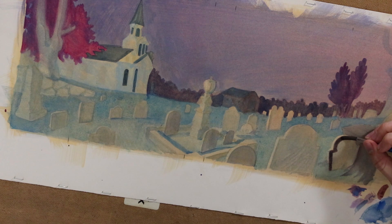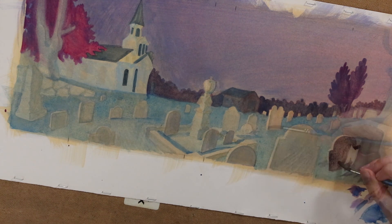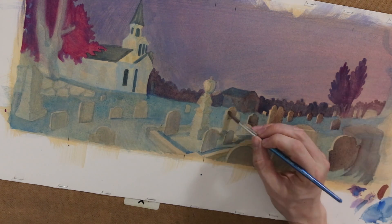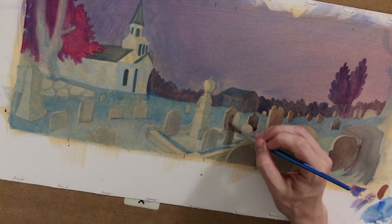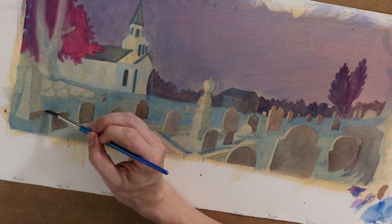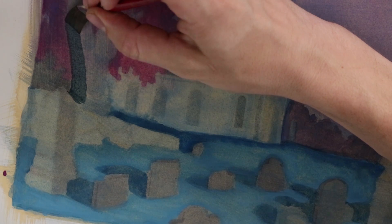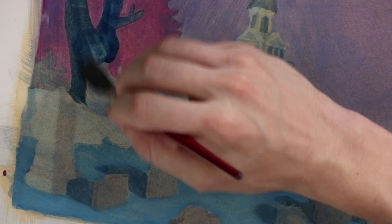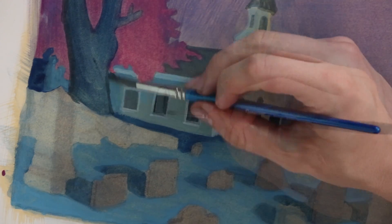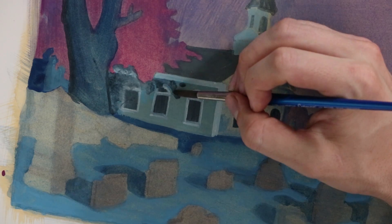I think gouache is like any other medium of paint, and it's mostly taught to be a design element and a design tool. A lot of graphic design classes will teach color theory using gouache because before Photoshop, gouache was the go-to. I use it as a painting tool, not as a design tool. I noticed that you really paint with gouache — you're not just mixing colors and doing swatches. You really treat it almost as if you were painting with acrylics. You can keep it either washy and loose and fluid, or you can turn on that design switch and make it clean and crisp and solid with block colors. That flexibility about gouache is really what I fell in love with — you can get it to do whatever you want if you have the patience to learn it.